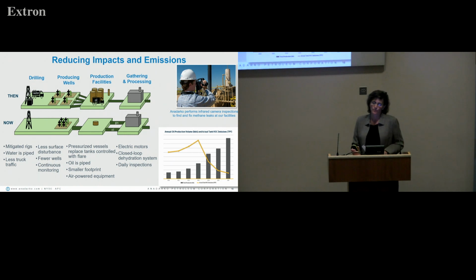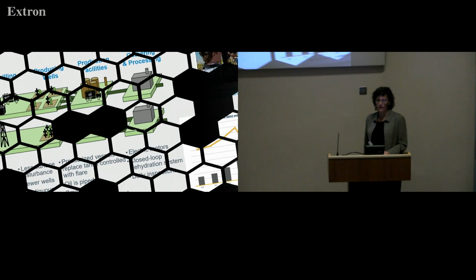The tanks were controlled with a flare. But anytime you have a piece of equipment, there's a greater likelihood of leaks happening. Valves, flanges, thief hatches getting left open. You eliminate all those units, you've eliminated leak sources and your emissions. So we are getting really close. We can't say zero. The engineers will never let us say zero emissions, but we are getting really close to a near zero emission facility at the upstream side. Last count I had was 64 of these constructed in Colorado, but I'm sure they're well over that number now. I need to get an updated number. We've also hooked up to the grid where you can and use more electricity to run things. So we got rid of diesel sources on the location as well.